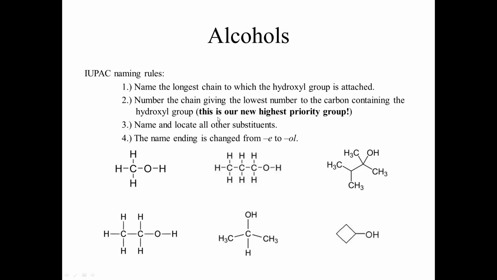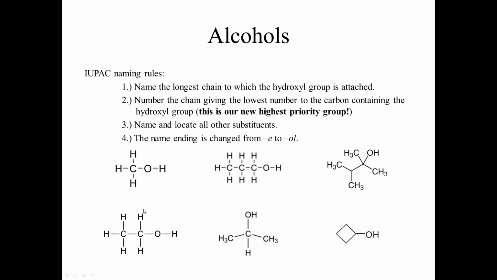Okay, let's look at a few simple examples and then we get more complex ones to teach you how to do it. The absolute simplest one would be methanol, right? So let's find the longest continuous carbon chain here. Of course, it's the only carbon present that contains the carbon on which the OH is placed, which is just one carbon. That's as simple as it gets. So we call it methane, then change the ending from E to OL, so methane becomes methanol. There are no substituents here. That's the simplest as it gets.